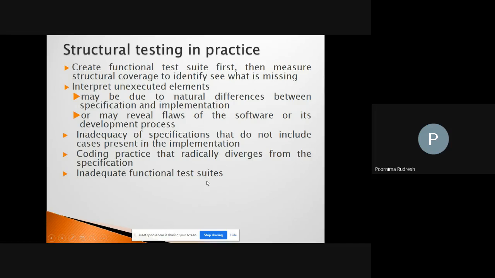And coding practice that radically diverges from the specification. So as you know, the specification or requirements will be collected by one team, design will be done by one team, and the implementation will be done by one team.